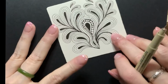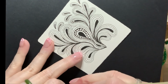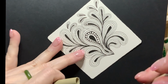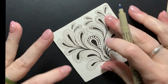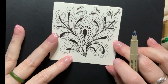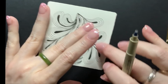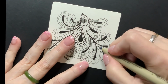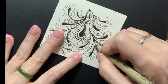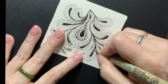What else do I want to do? I think perhaps I want to try striping a couple. So let's do maybe these two, so they're at least coming from the same place. Now the question is, can I do this without making a bigger mess? And I think we all know the answer is no. We're going to try it anyway, though.